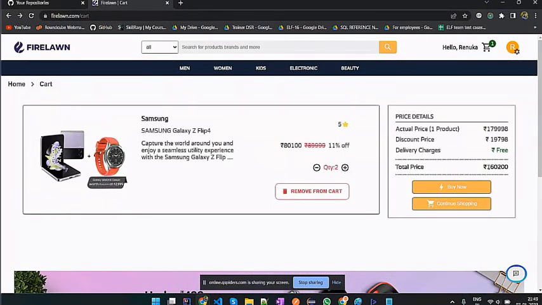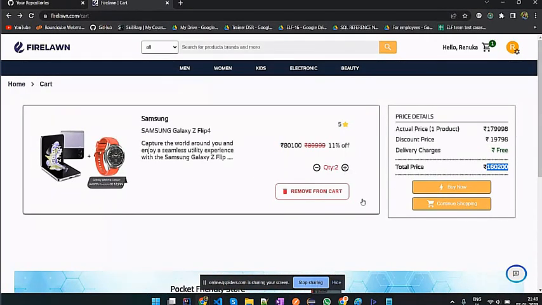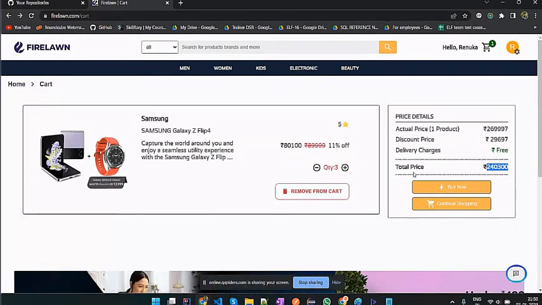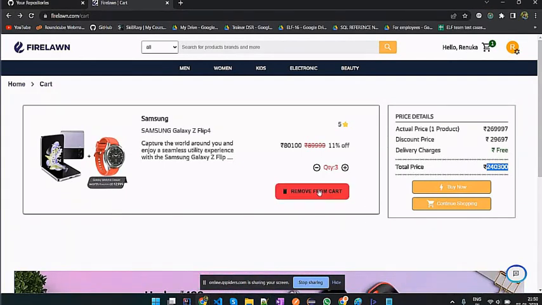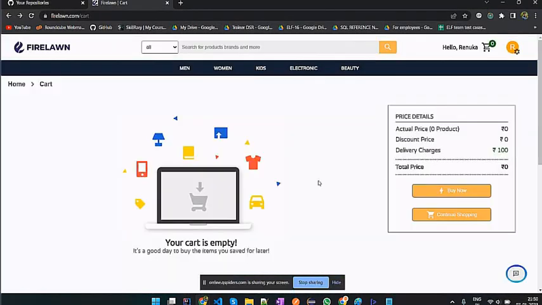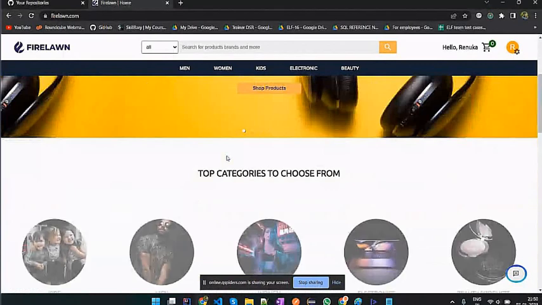Now automatically the price will also change. So this also we write a scenario: when the quantity is increased, our respective cost also should increase automatically. Like that we write some scenarios. I'm talking about the UI. Now I'm talking only about manual testing. I'm not still dealing with API. Okay. Next, if you have to remove from cart, click on remove from cart, click on yes, that product will be removed. Okay, let me go back to my home page.